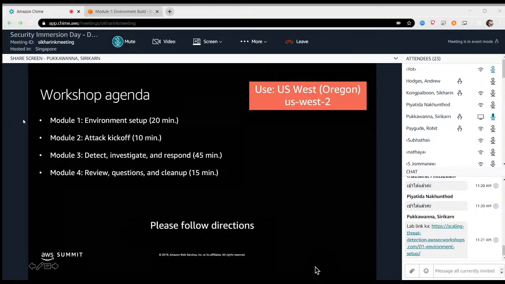So I'm trying to change the way we do the lab because we don't have face-to-face interaction. Based on what I learned, I want to ask your opinion. For example, do you want me to start module 1 and show my dashboard and quickly do it, and then give you like 10 minutes to do your own and complete module 1, and then have Q&A and a check-in at the end of module 1? And then once we know everyone has completed module 1, I can start module 2, and continue like that respectively.